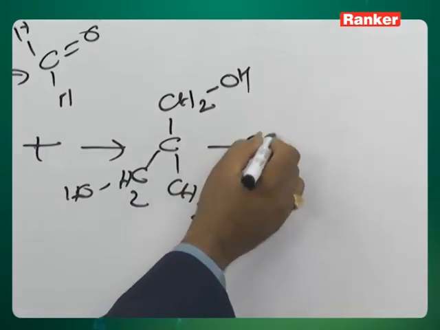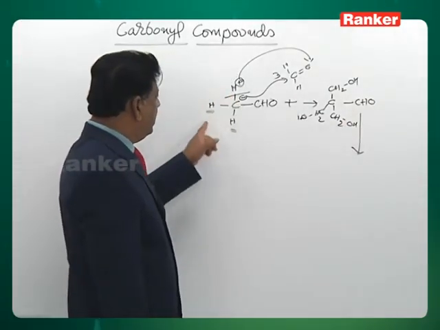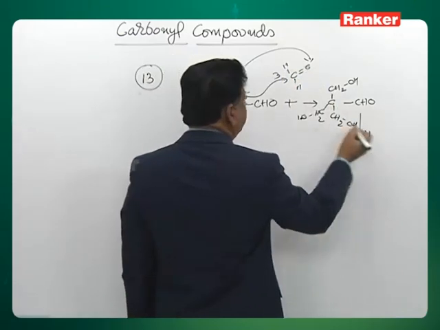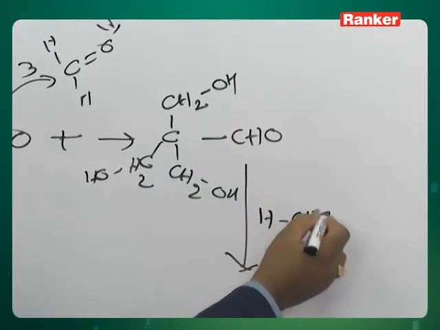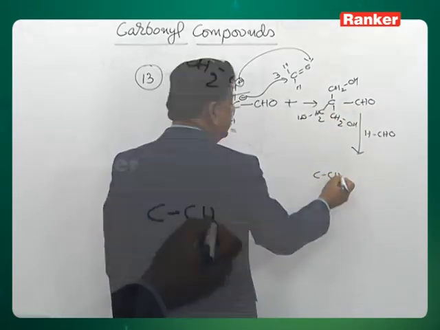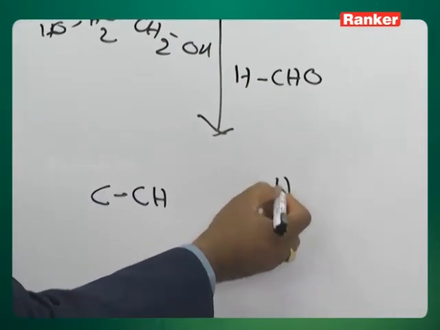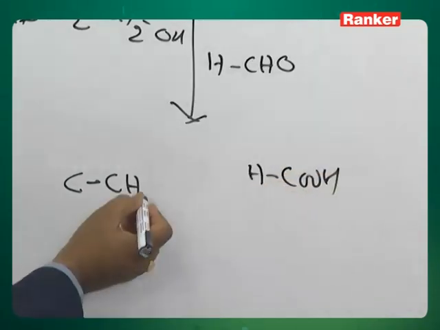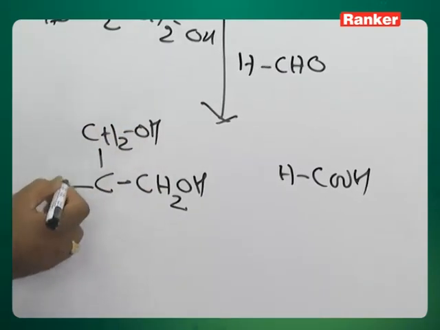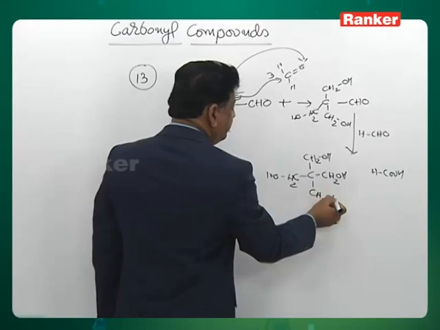But still we have an aldehyde group. This aldehyde cannot undergo aldol condensation now because all the hydrogens are exhausted. So with the help of a 4th mole of formaldehyde, 4 moles being consumed here, this undergoes oxidation and that undergoes reduction. The bigger compound will be less reactive, so OH attacks first on the formaldehyde. Therefore it undergoes oxidation to give formic acid, and the other gives the alcohol. We already have 3 CH2OH groups obtained from the other 3 formaldehydes. So you get this specific type of compound.